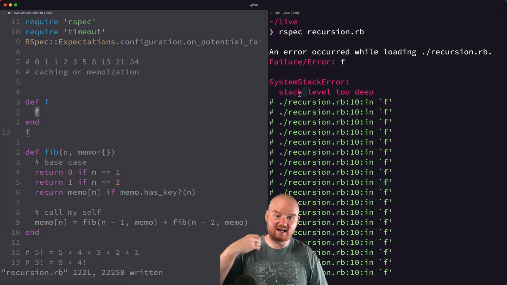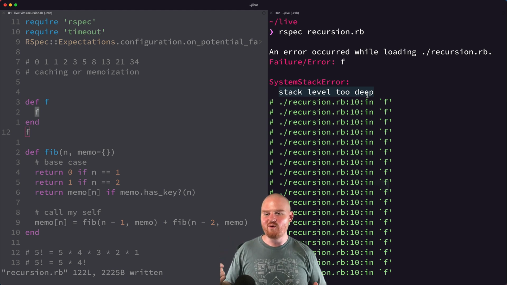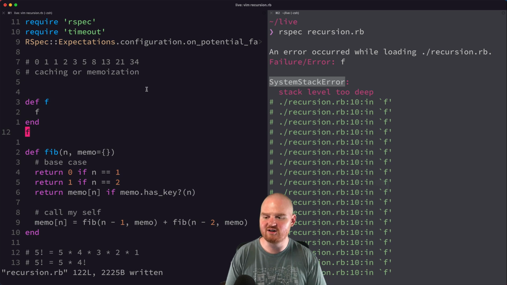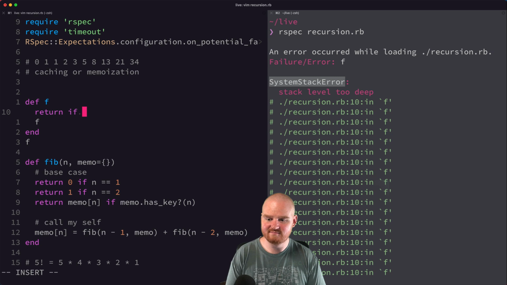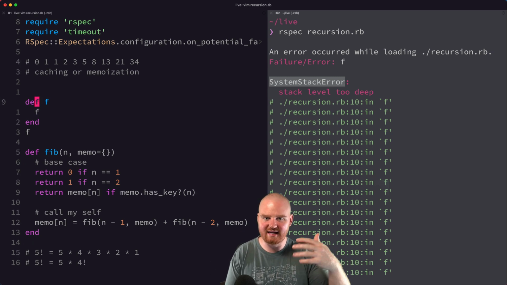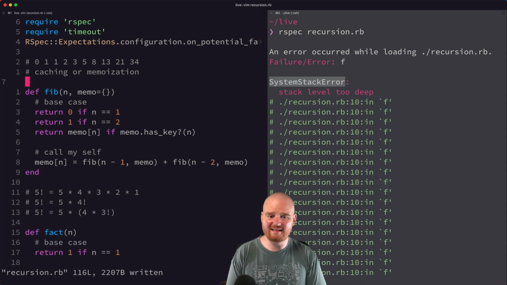And there's a check at some point, like 11,000 stacks deep in Ruby, where the stack level is going to be just too deep. It's not going to make any sense. And so instead of just infinitely running on forever and taking up all your memory, it pops and raises this exception that says, hey, the stack level is too deep. So you might see this error as you're experimenting with recursion. In this case, you'll have to just know that there's a missing base case and it's not breaking out of the recursive calls at some point.